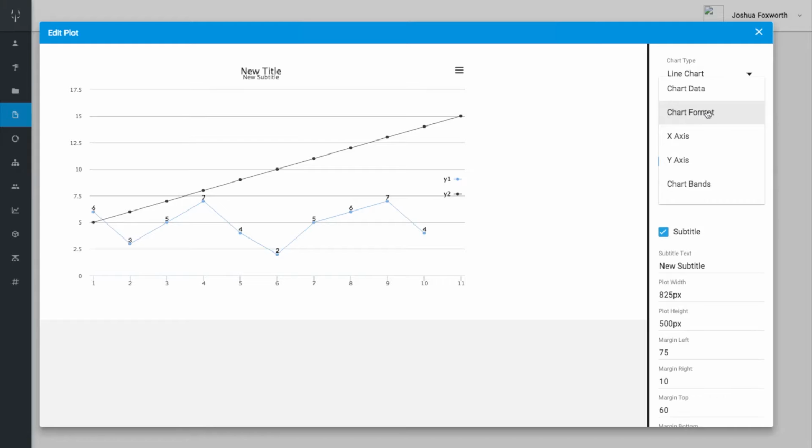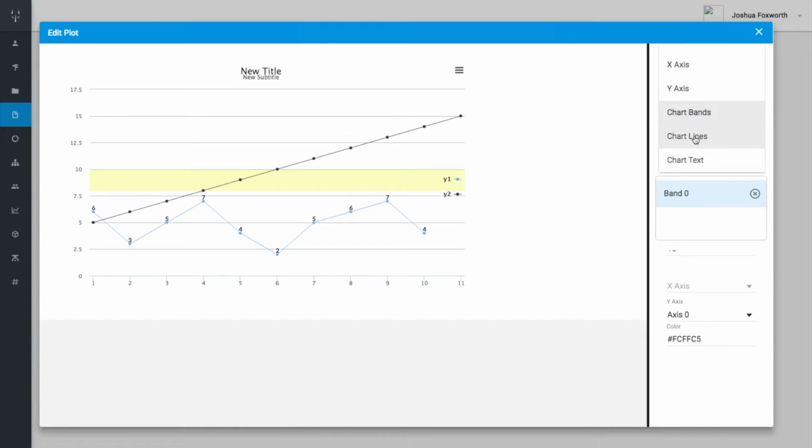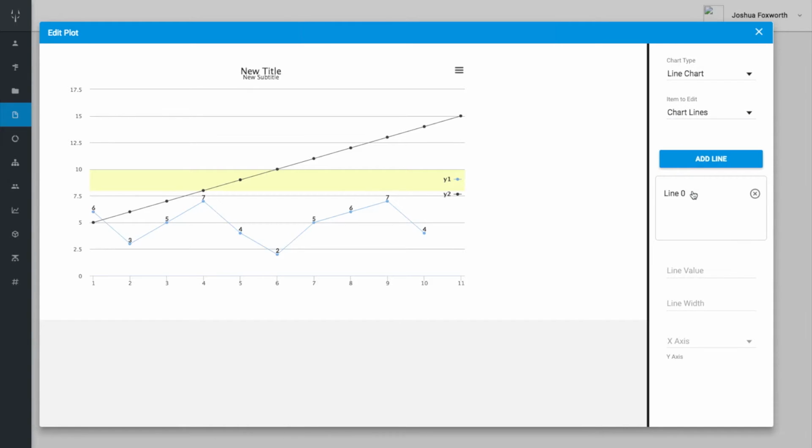Alright, so let's go ahead and into the bands. We'll skip the axes for now. And what you'll see is that when we open the bands, it looks a lot like the data. You simply add an instance. You can set the start and end value here. So we'll start it at, say, 8. And we'll have it go to 10. And you have to pick what axis you want it to lie on. Since we only have one y-axis, we'll select that, and there it is there. Now remember, each chart is created with a default x and y axis, and you can add more.